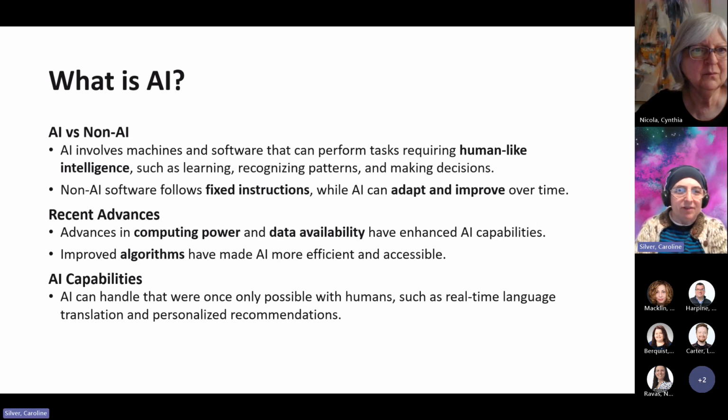AI involves machines and software that can perform tasks that require human-like intelligence, such as learning, recognizing patterns, and making decisions. So non-AI software follows fixed instructions, while AI can adapt and improve over time. That is really the basic difference.